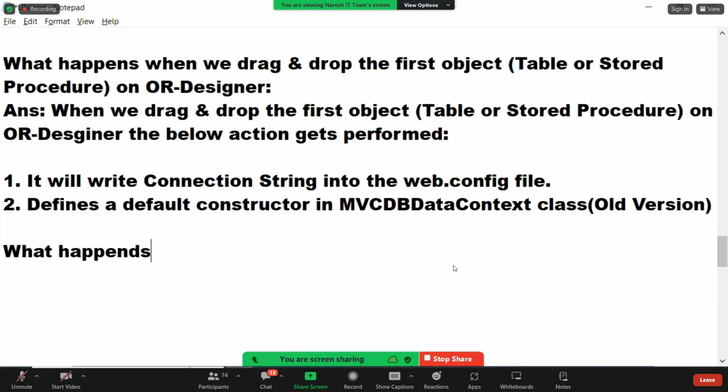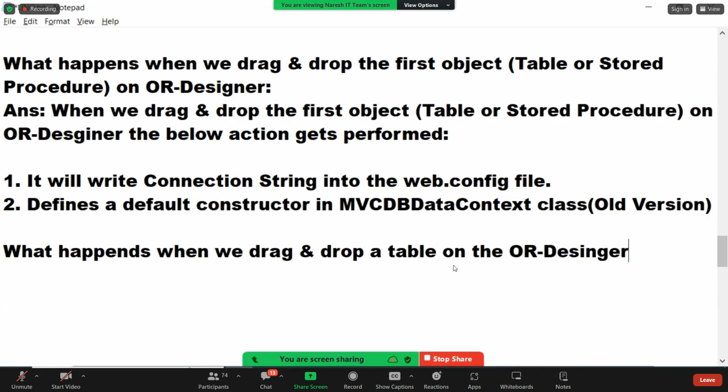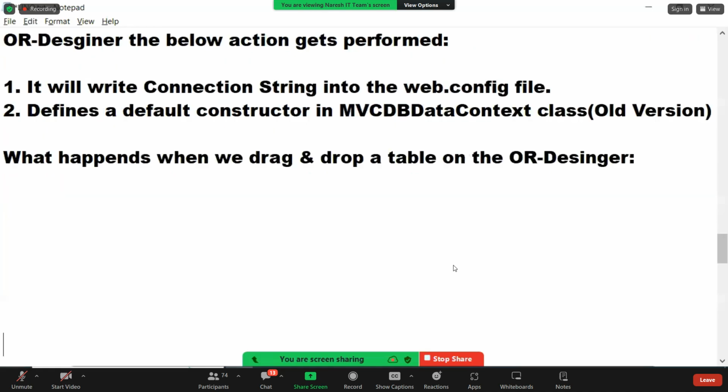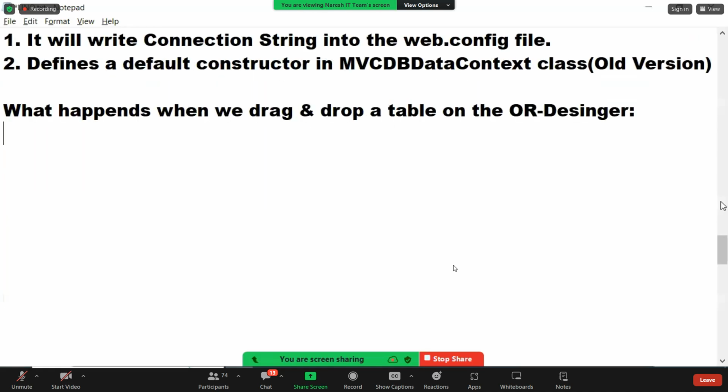What happens when we drag and drop a table on the O/R Designer? This happens for every table. So you drag one table, tomorrow another table, day after tomorrow another table. For every table, this will happen. What happens when we drag and drop a table on the O/R Designer?